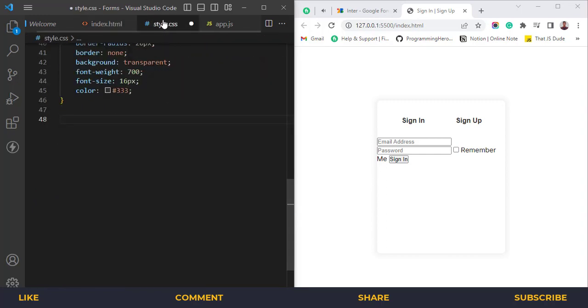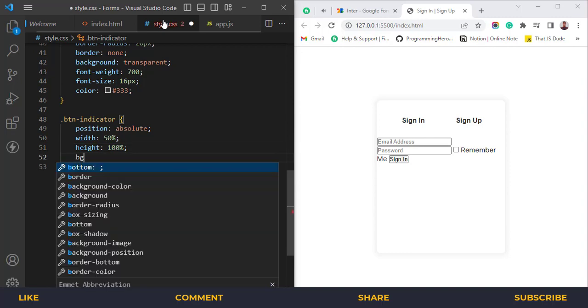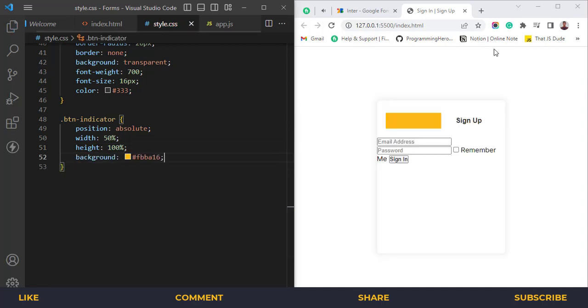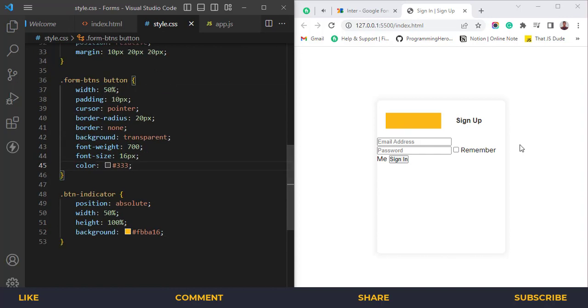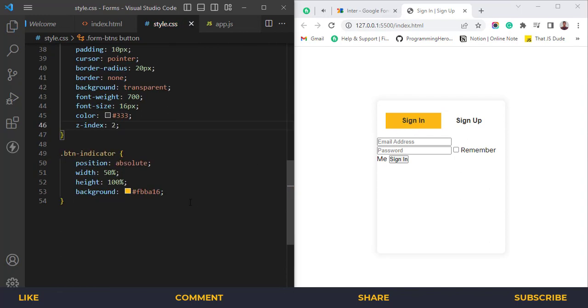It's time to style the button indicator. Let's add the z-index of 2 on the button.